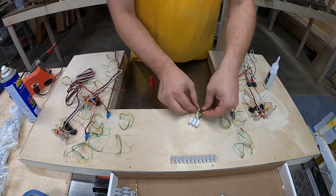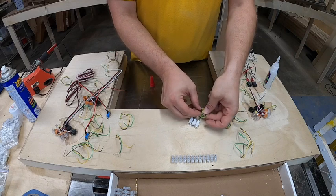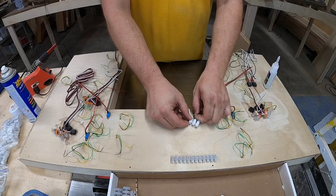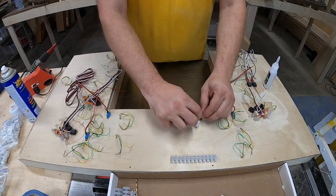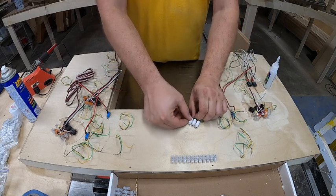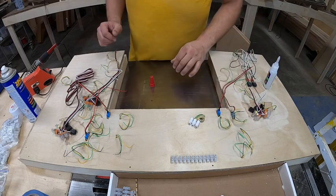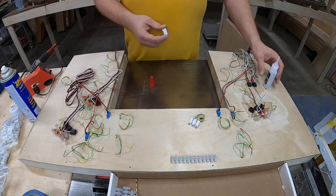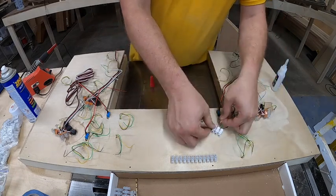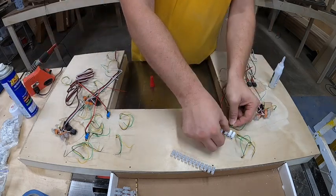One of the reasons I'm not soldering these wires is because these push controls on occasion do arrive bad from the factory. It's not often — on the last layout I did 33 push buttons and three out of 33 were bad. They're no-questions-asked replaced, no big deal. So in this case I'm going green, yellow, black — every single set is going to be put together in that same pattern. That ensures everything is connected the same way and makes it a lot easier to follow. These push connectors work really nicely — you just push the button, slide the wire in, and they're done. Makes it easy to make changes and a lot faster.